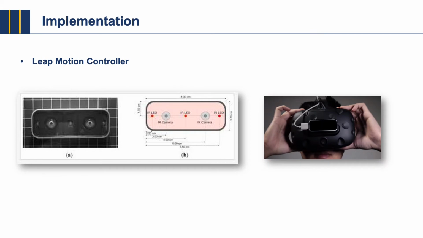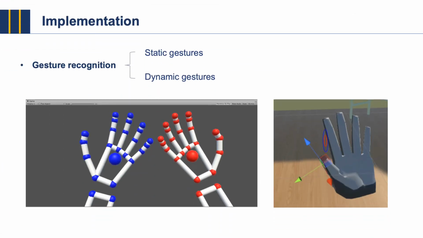We use the Leap Motion controller to capture hands. Different methods are used to recognize static gestures and dynamic gestures. The Leap Motion can track the position of joints on each finger in real time. So the way of recognizing static gestures is to establish the mapping between the gesture and the positional relationship among all the finger joints. The dynamic gestures can be recognized by comparing the changes of gestures in each frame captured by the Leap Motion.